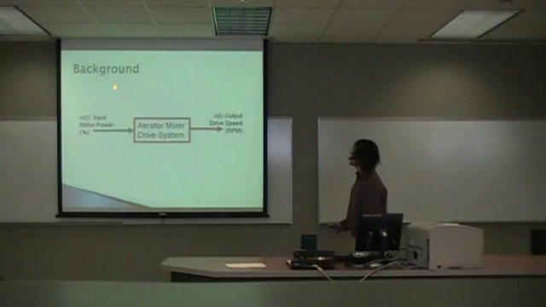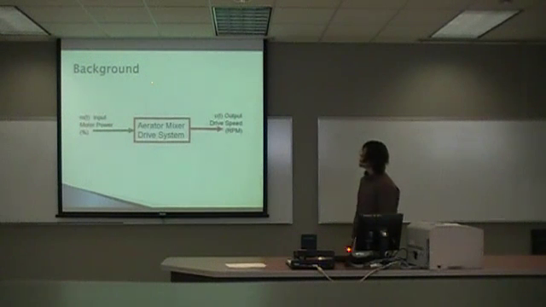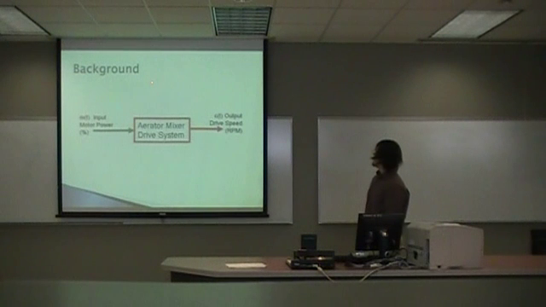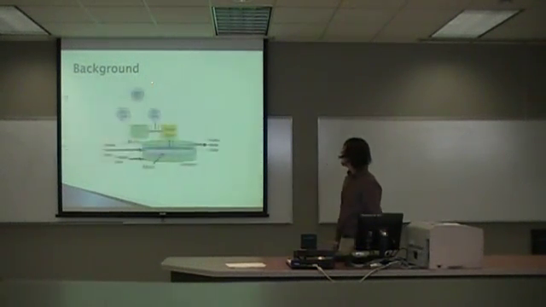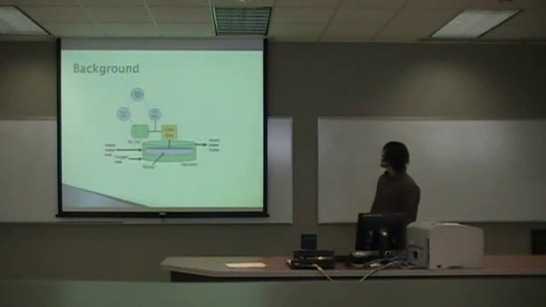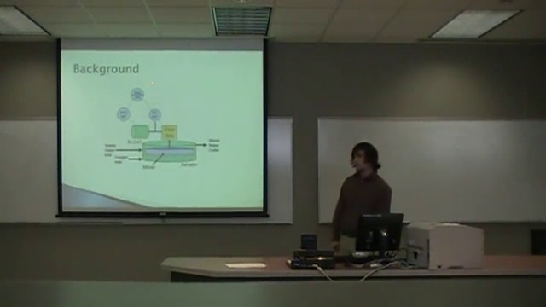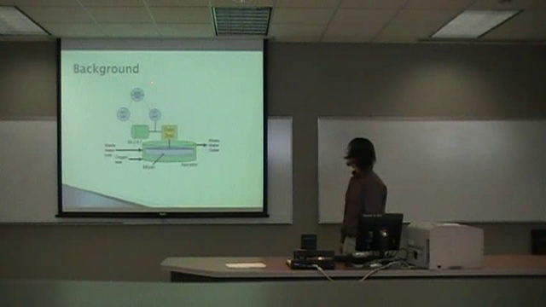For a simple block diagram, we've got our input, motor power, which is represented as a percentage, and it's the manipulated variable. Our output is the control variable, which is drive speed, measured in RPMs. This is a simple diagram of what our aerator mixer actually is. We've got a motor that goes into a gearbox, which has a 101 gear ratio, and then in turn drives a mixer, mixing the wastewater.